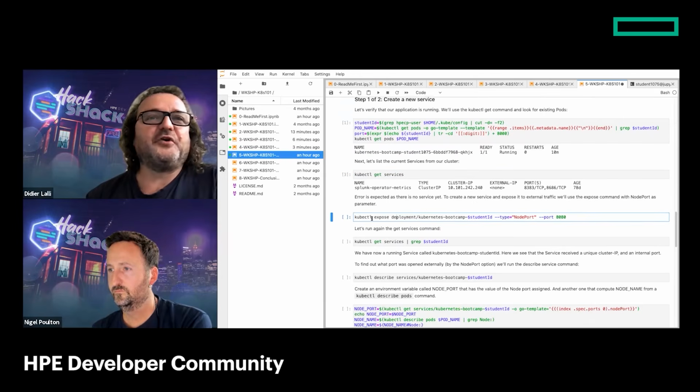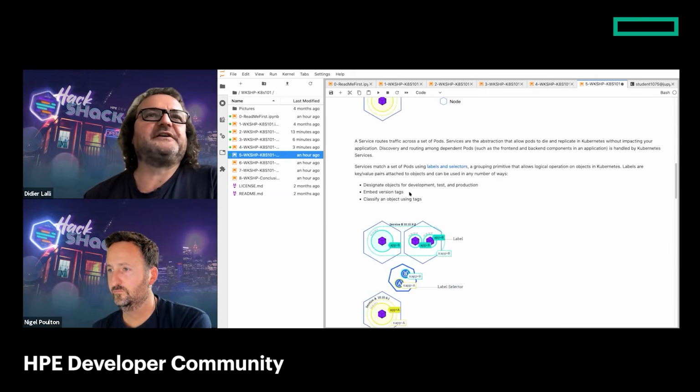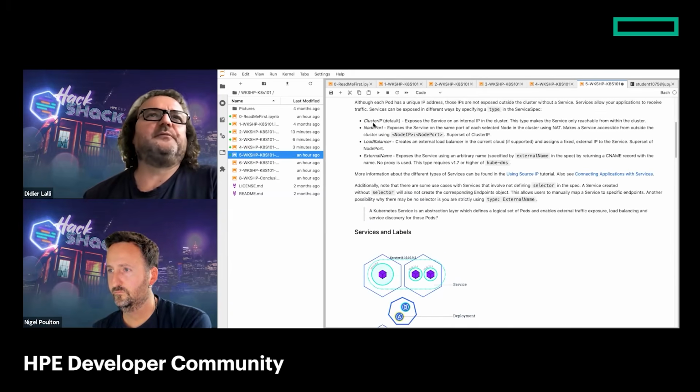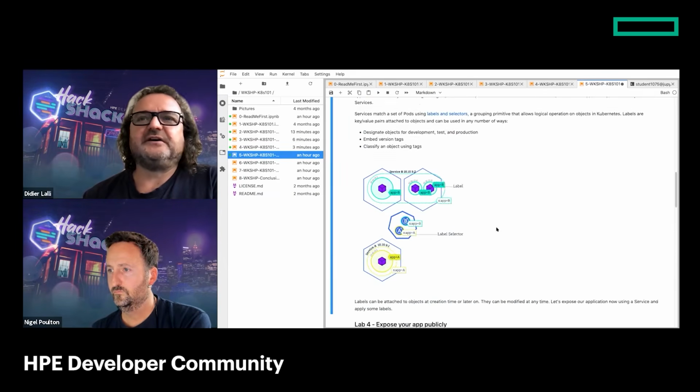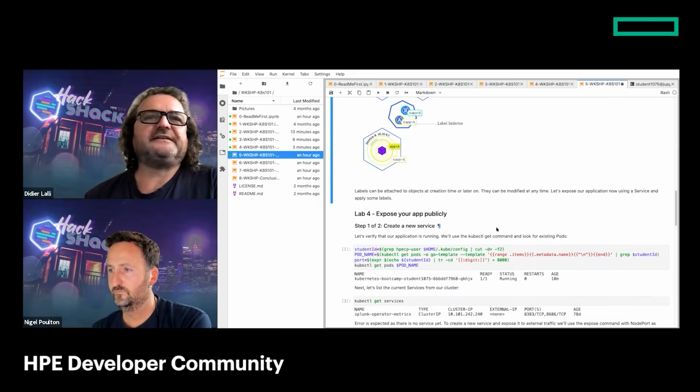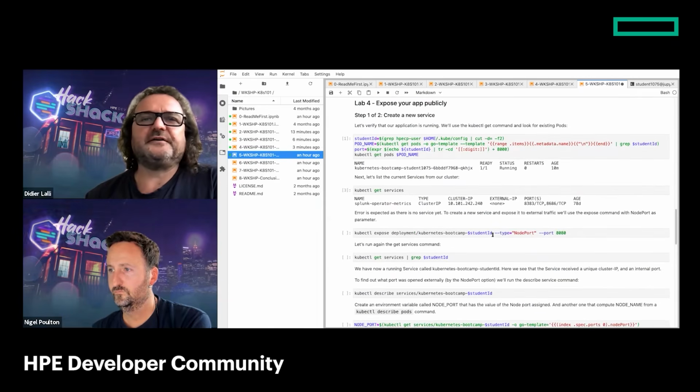If we now expose our application, and there are multiple types, this is explained here, we'll use the node port, but you can read about the other options. We create a new service of type node port, and we'll expose port 8080.